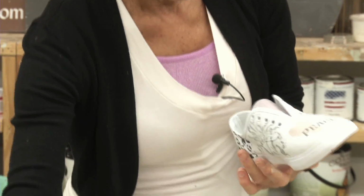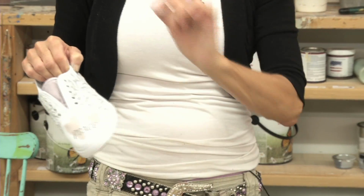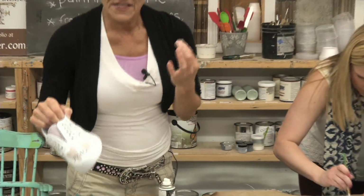I'm still looking at these shoes, and I can see that they have that shimmer sparkle to them. So you've got to be careful where you spray that, because it leaves a tacky residue. So you don't want to be spraying it where you have carpet or your good floors, because it sticks down and it has an adhesive in it.